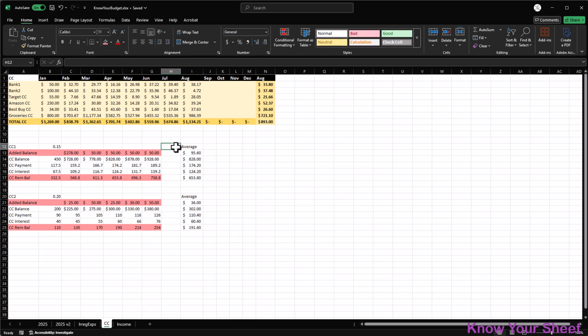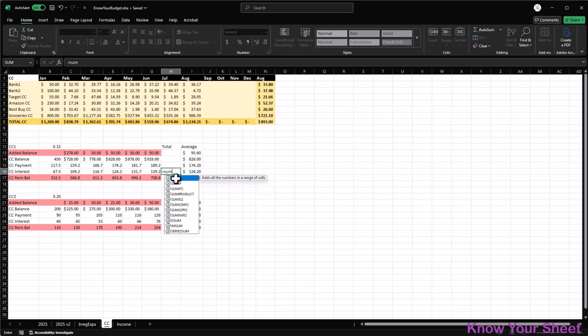And while we're at it, we will want the totals of how much we've paid to that card, as well as how much interest we've paid on this card.